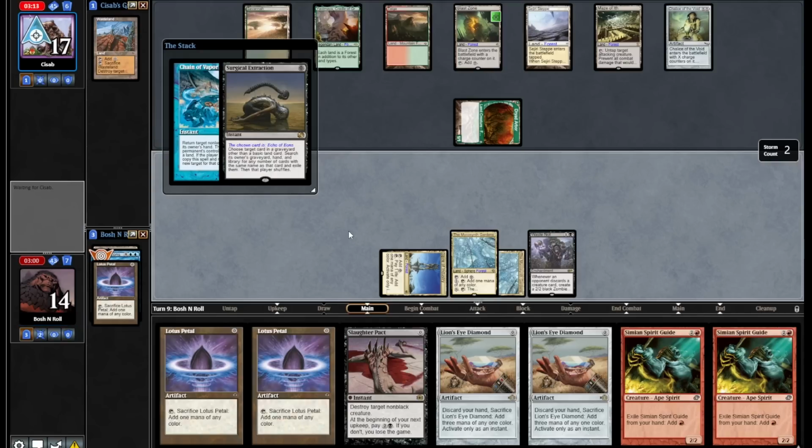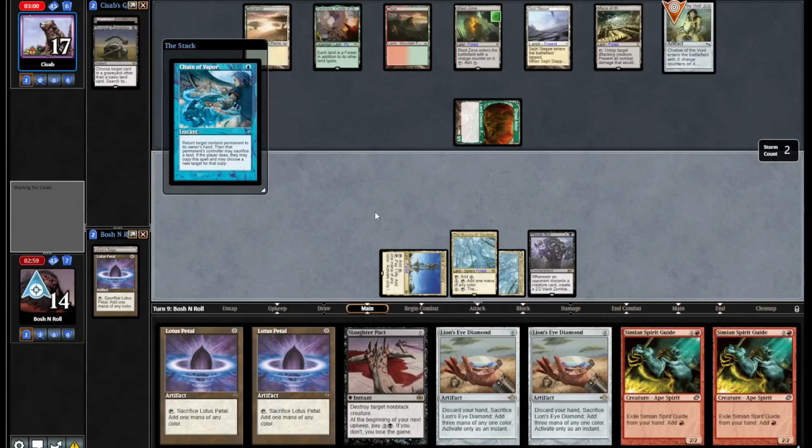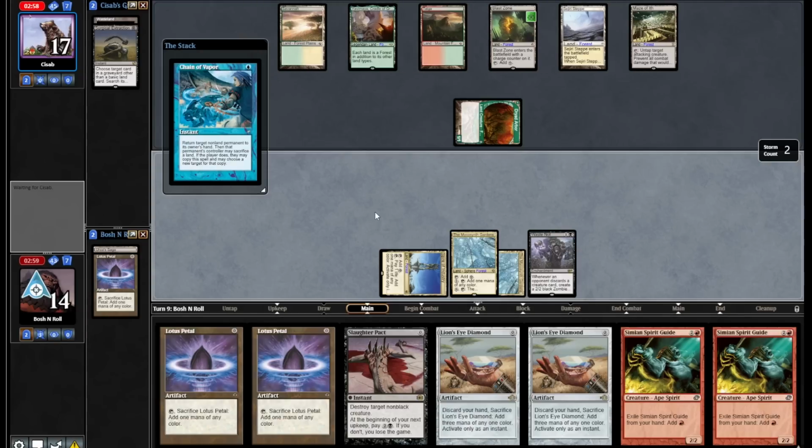Yep, okay. Now Chain of Vapor bounces this thing, and it doesn't matter. And I can dump out all my LEDs. That does matter. They can sack a land to bounce Waste Knot if they want to. That doesn't seem worth doing to me. They also have 2 minutes and 49 seconds to deal 14 damage to me.